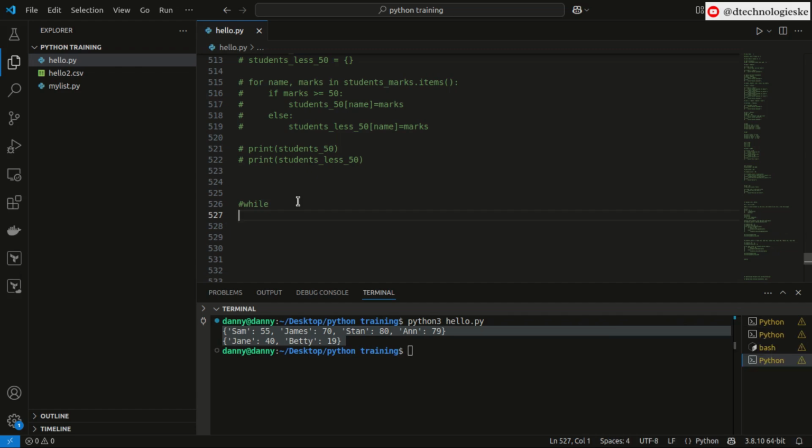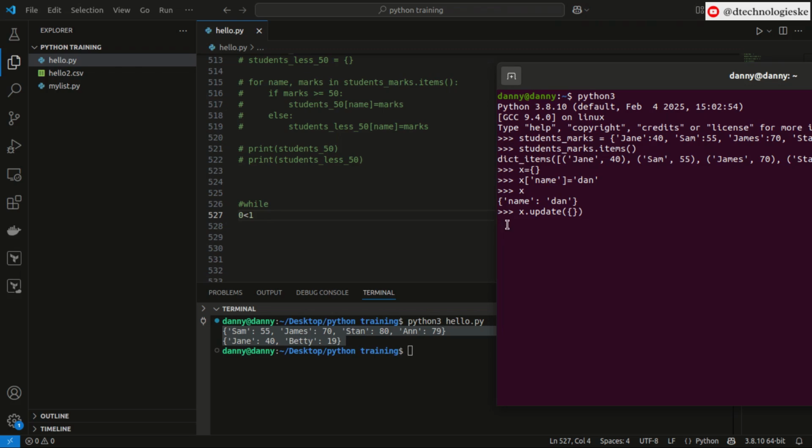Let me give you a scenario. Let's even forget about Python and the loops that we are talking about. We know that 0 is less than 1. Let's prove that.